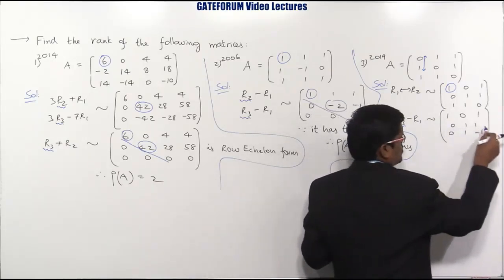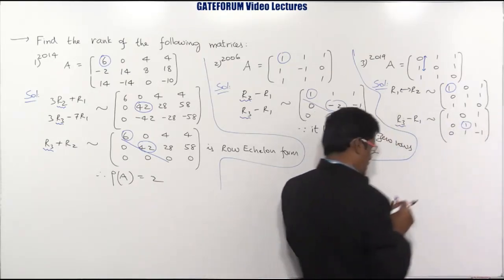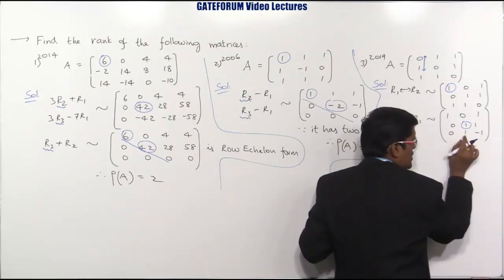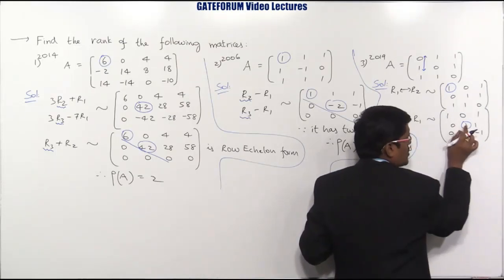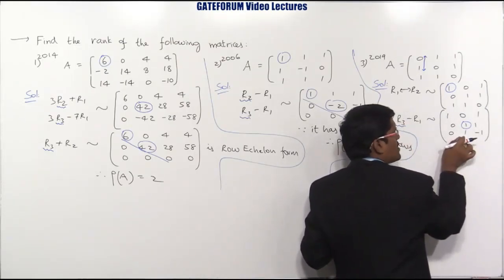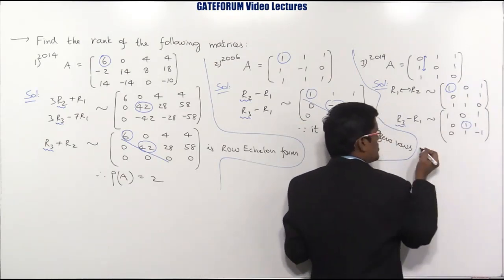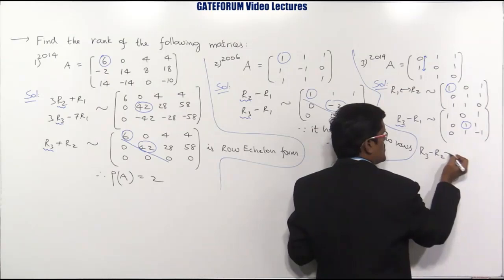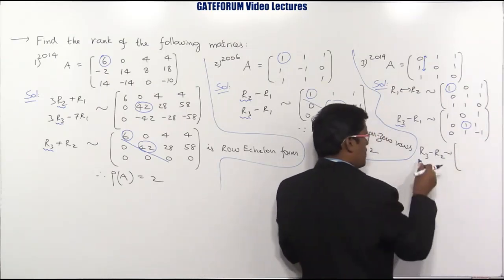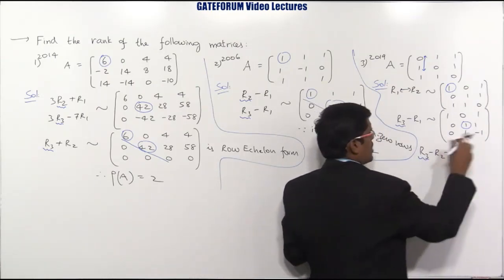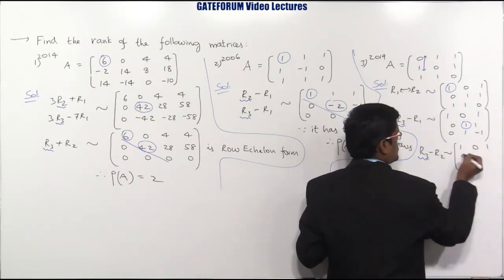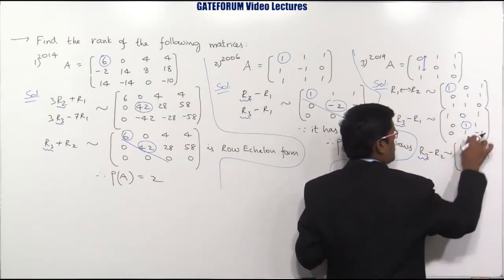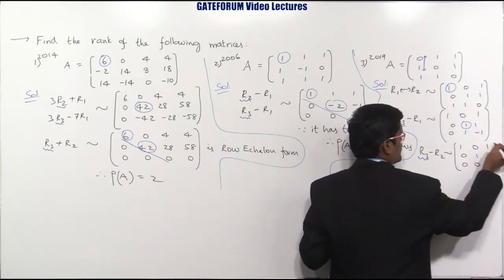In the next row, the second row, this is the first non-zero element. So we should make its down element 0. Here, this one is R3. This one is R2. So we should apply a row operation between R3 and R2, that means R3 minus R2. 1 minus 1, 0. Equivalent to. So in this step, R3 changes again. R1, R2 remain the same: 1, 0, 1; 0, 1, 1; 0, 0 minus 0, 0, 1 minus 1, 0, minus 1, minus 1, minus 2.